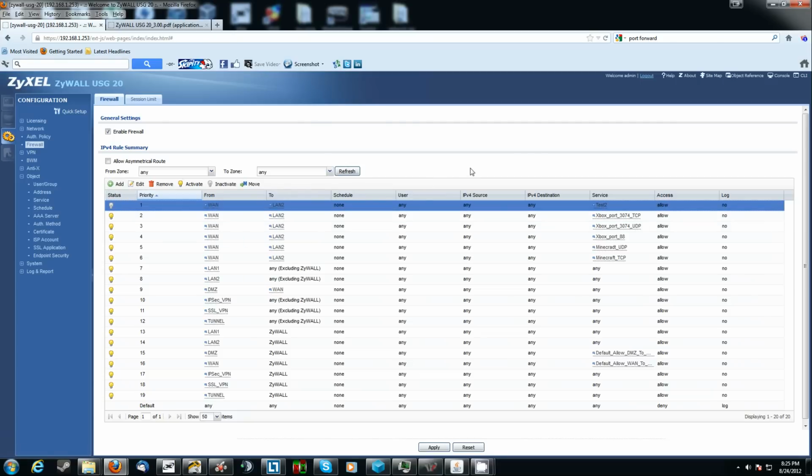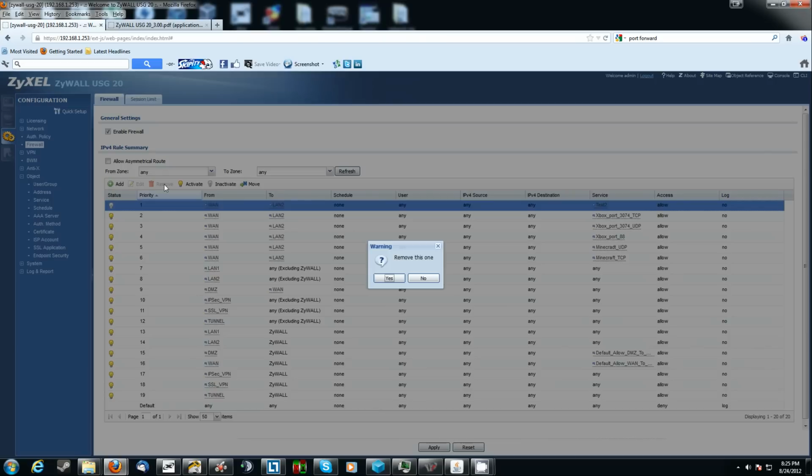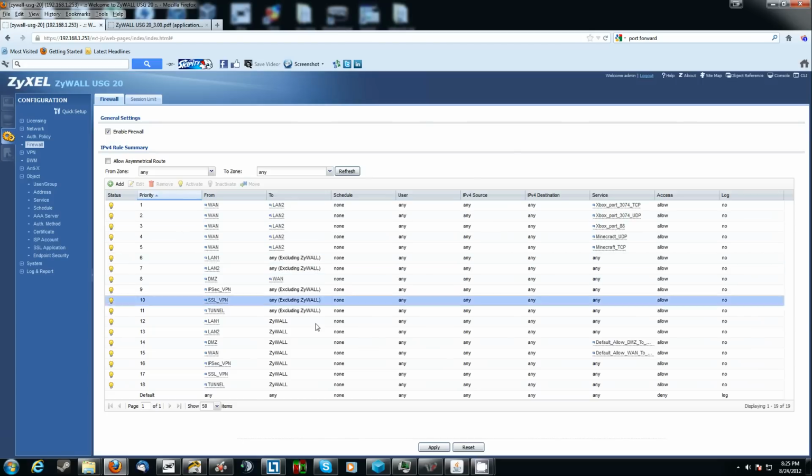It's not that hard, actually, once you know how to do it. And it's actually a lot nicer than normal firewalls built into your router. But it takes a little getting used to. And once you know how to do it, all will be well. So, that's all you need to know about opening a port on this firewall. Since I don't need this, we're going to click Remove, and it'll take it out of there. And I'm back to what everything was before.